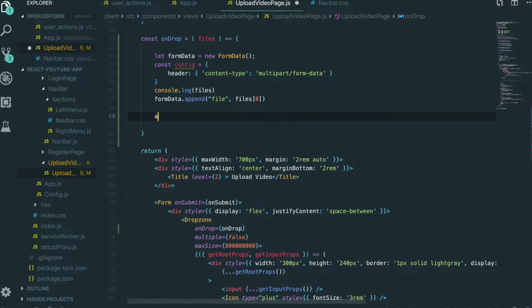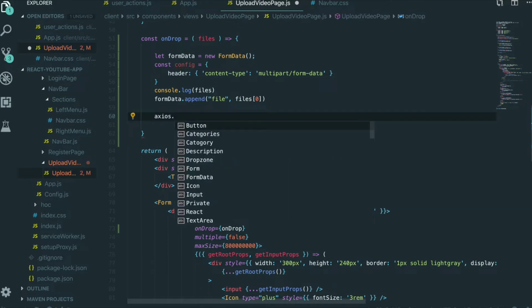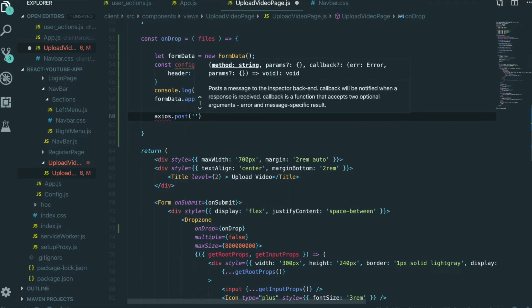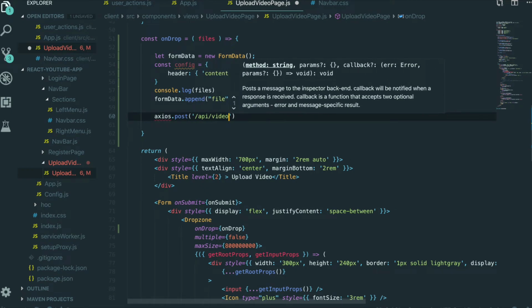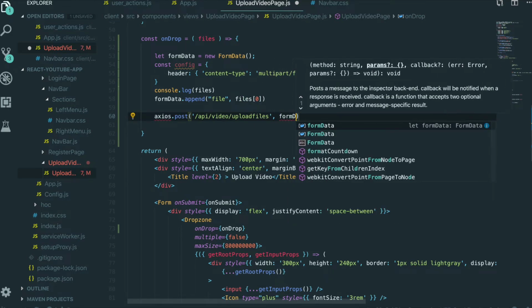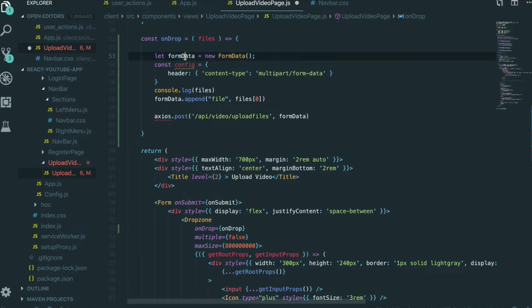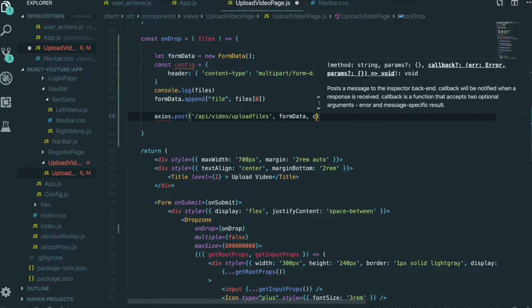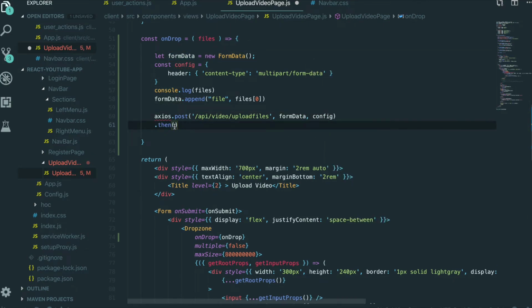After that, we will use Axios to do the HTTP request. It will be the post request, /api/video/upload, files formData. We got this one from here, and then config. After dealing with this one, the server will give us back some information.